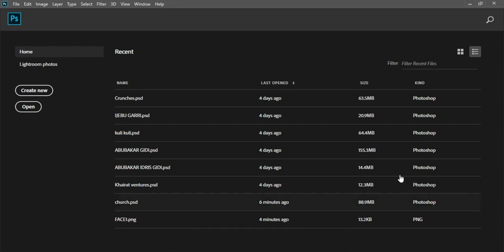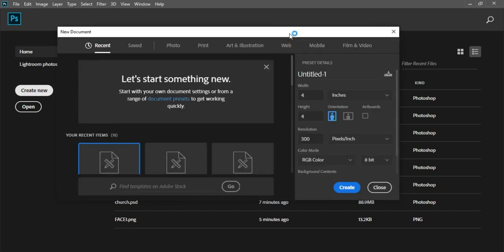First of all, we have to create a workspace on which this project will be carried out. So I'll click on create on my menu here. After clicking on create, the new document panel comes up. The theme of the event is called Kingdom Heritage. The unit of measurement is in inches, 4 inches of width and 4 inches of height. Then the resolution is 300.